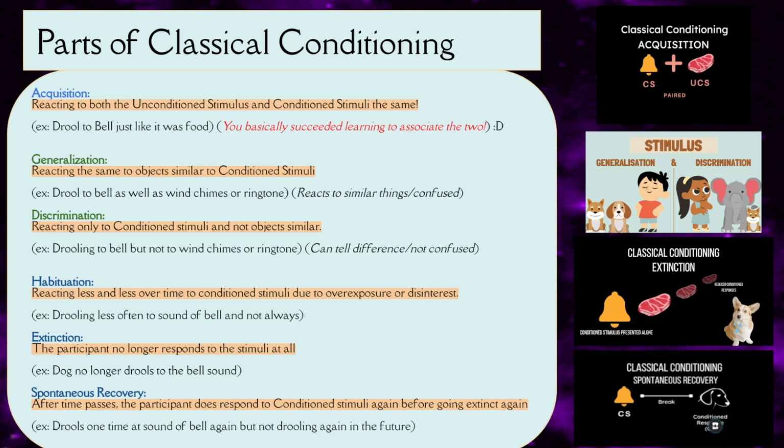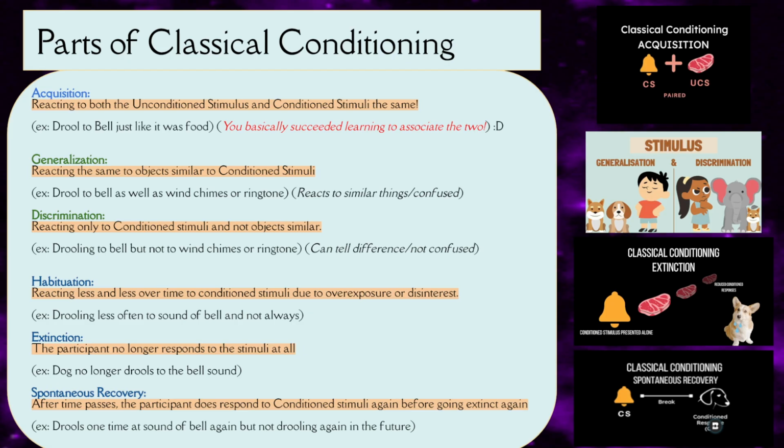So you're trying to have the bell and the food connect. Or for little baby Albert, the scary sound and the white rabbit. You want that connection to be acquired. That's acquisition. Now, in this process, we do have two things. I have these in green: generalization and discrimination. This is the difference between these two.